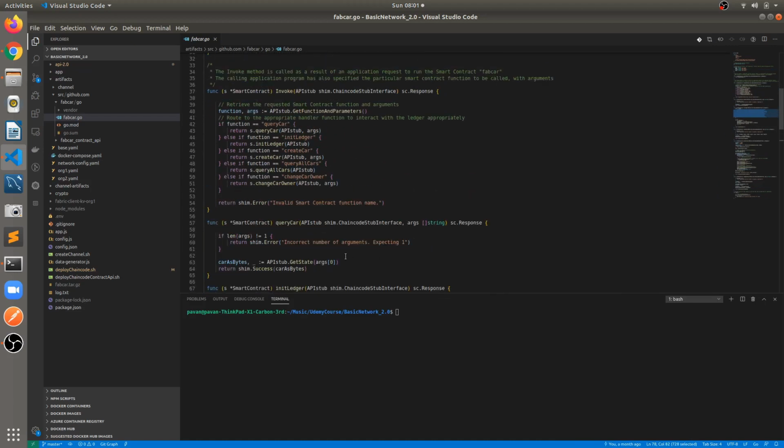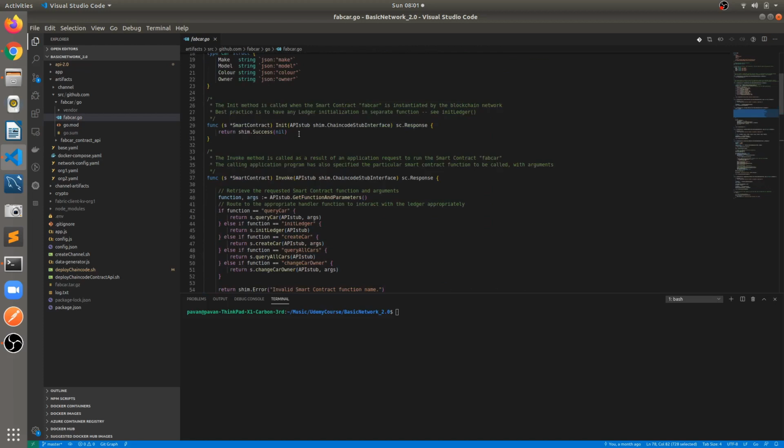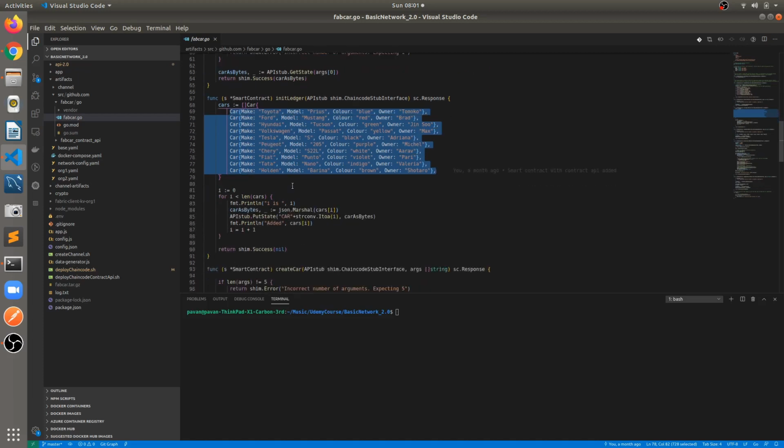We could have added this logic in the initialize function, but at the time of upgrade we have to take special precautions, because this function will get executed again, so I would have to remove that logic again. That's why the official repo also recommends creating a different function for initializing the ledger, or maybe adding some data at the initial state.